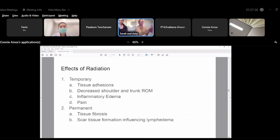Again, the effects of radiation, kind of everything that we've already touched base on. Some of them are temporary. That's why we like to see people sometimes during radiation, usually to a point where if their skin starts to break down and it gets raw and too irritated, we might not be able to see them during that time. But a lot of times we have patients who we have to get their range of motion to here or wherever it may be so they can get in the machine. And so if they can't get in the machine, then that will postpone their treatment, which then might postpone everything. And then again, the swelling, pain, the redness, and just that really tight tissue.